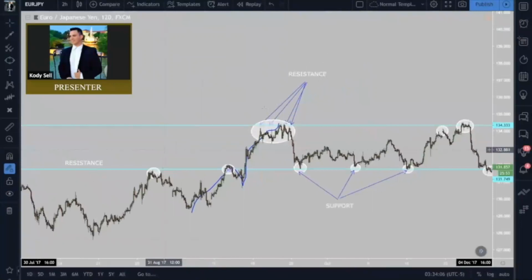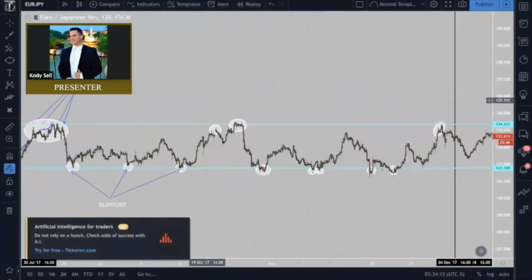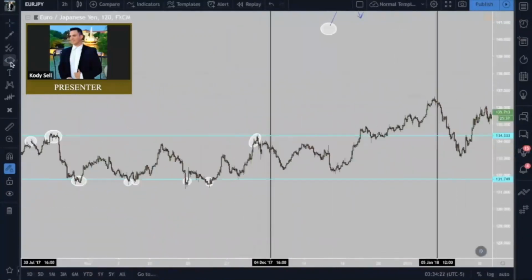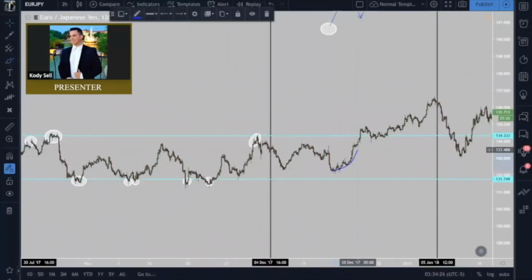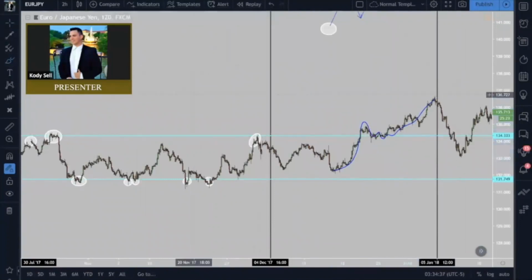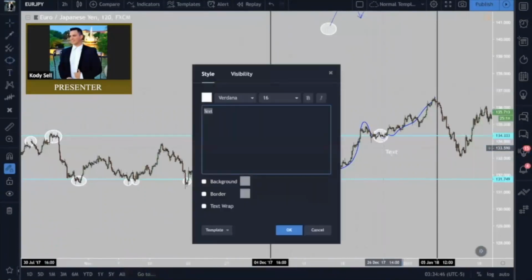Over here, we have a resistance in the market. Let's see what happens when this level is breached. Here we go. So price breached through our resistance, came back and found support, and then went on to a new resistance. So you can see here again, yet another example of resistance turning into support.